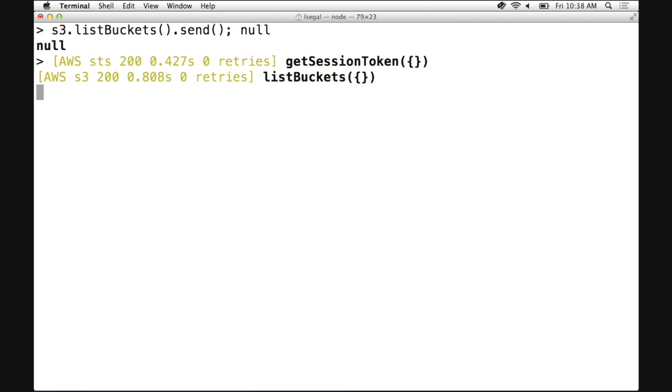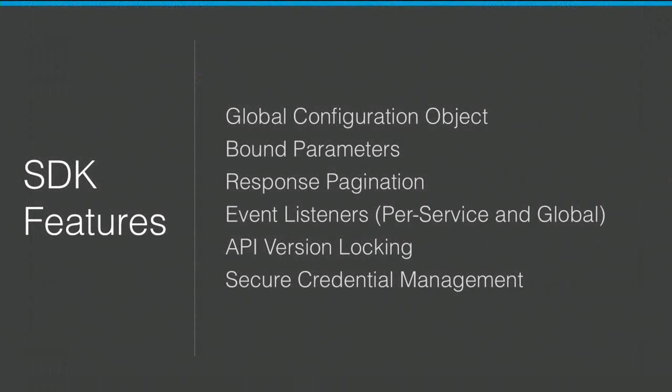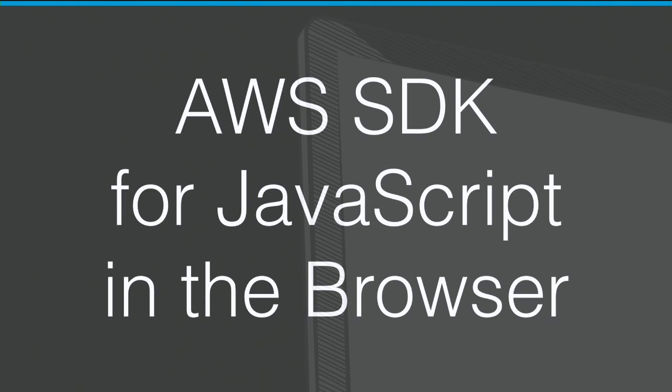So that's a bunch of features in the SDK that you can use. I'm going to jump back, and we're going to talk about some more fun stuff, specifically the AWS SDK for JavaScript in the browser. The SDK for JavaScript in the browser is something we've been building up over the last year. We use the foundation of the SDK for Node.js to build up this SDK. We're currently in a developer preview, and we're definitely looking for feedback. As I pointed out to the GitHub repo earlier, you can go onto the GitHub repository and submit feedback, feature suggestions, issues, documentation fixes, pull requests.